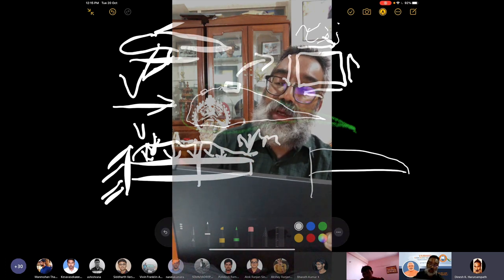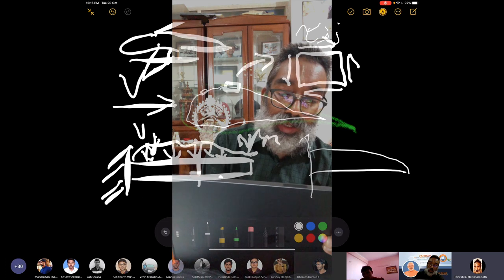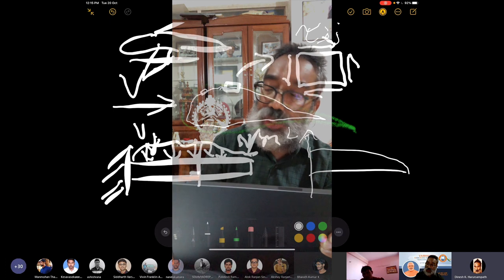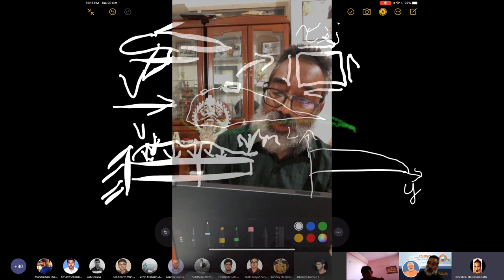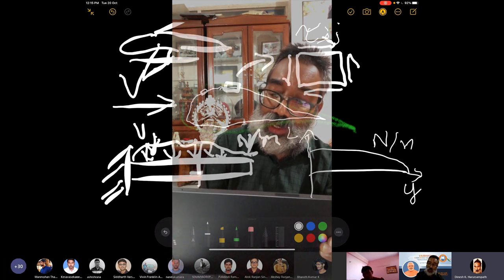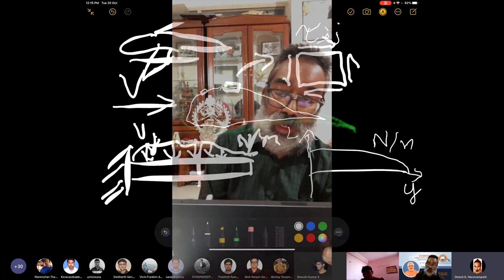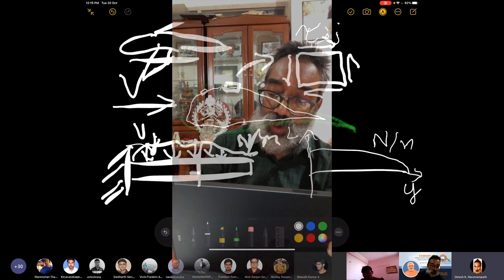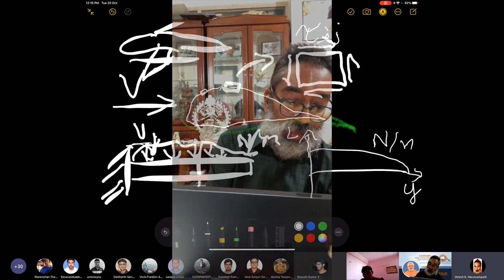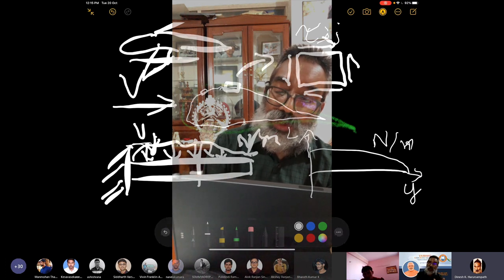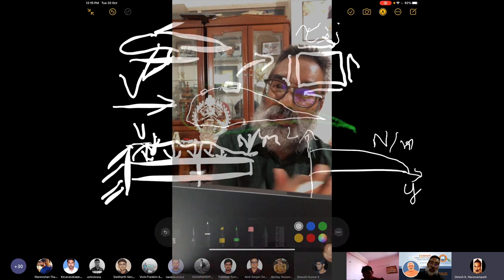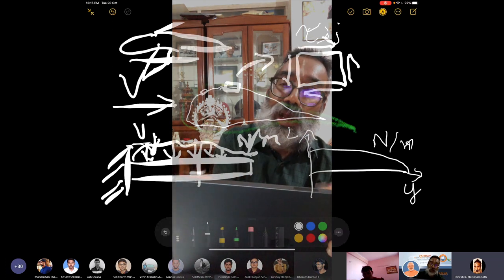If you have a sideways view of the aircraft, then you're going to have, let's say, this is the lift distribution in a Newton per meter kind of a fashion, and this is along the span of the aircraft, let's say y, right? Now L is going to be a function of y, once again in Newton per meter, much larger than the drag distribution that you have over here. This also will be maximum at the root. Now both of these are going to cause the shear forces on that cross section, and that has to be resisted.